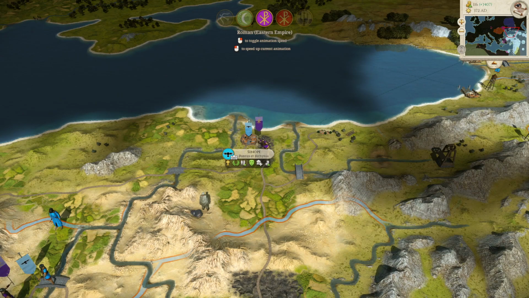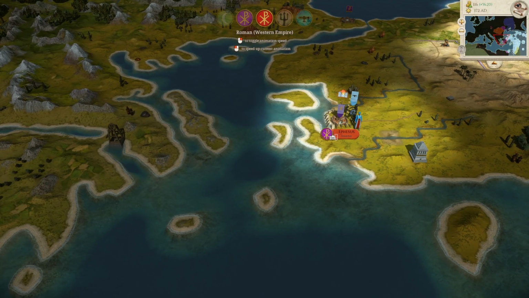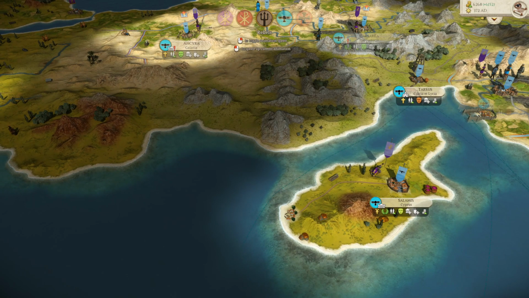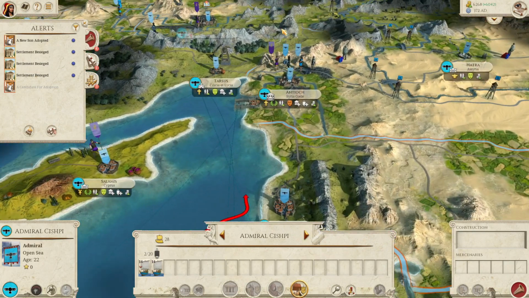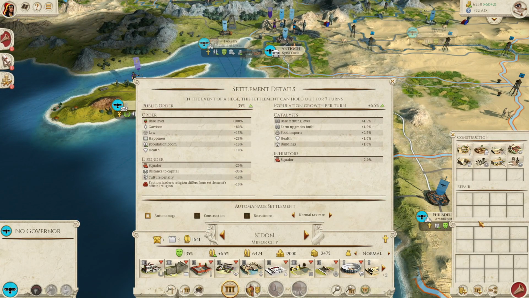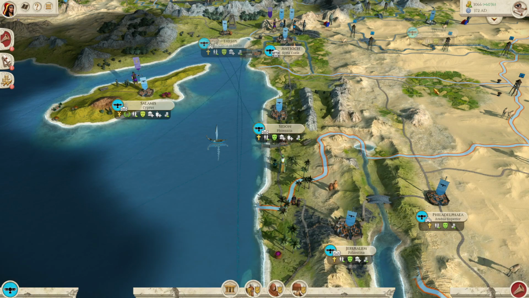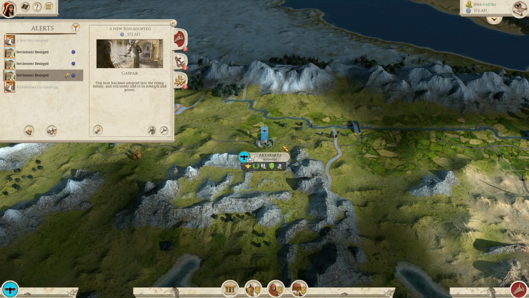Okay, Sinope will be besieged. Ankara as well. Of course, the defensive battles in these cases will most likely take care of most of the enemy armies there. So that's quite beneficial for us. And here you can see the siege of Antioch has been lifted. And where is our new adopted son? In Artaxarta, of course.